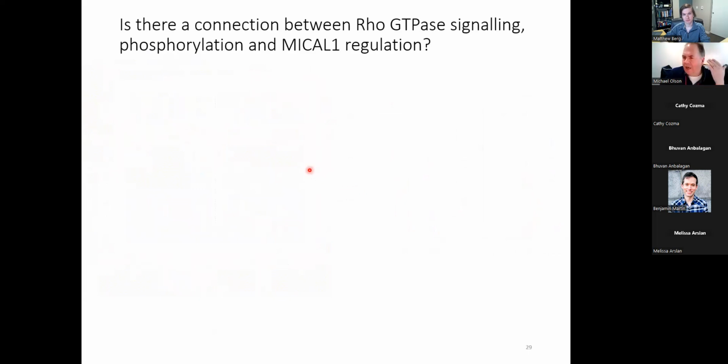So then, I introduced in the beginning that we were interested in the Rho GTPase signaling family, and we wanted to see, is there a connection between Rho GTPases and the regulation of MICAL? MICAL is having a direct effect on actin. So we wondered, is this a way, in addition to what's already been shown, to connect Rho GTPase signaling and MICAL-1 regulation? MICAL-1 has been shown to be a phosphoprotein. You can look on PhosphoSite, and there were loads of phosphorylations reported. So it seemed likely that maybe kinases were the link between the Rho GTPases and the MICALs.